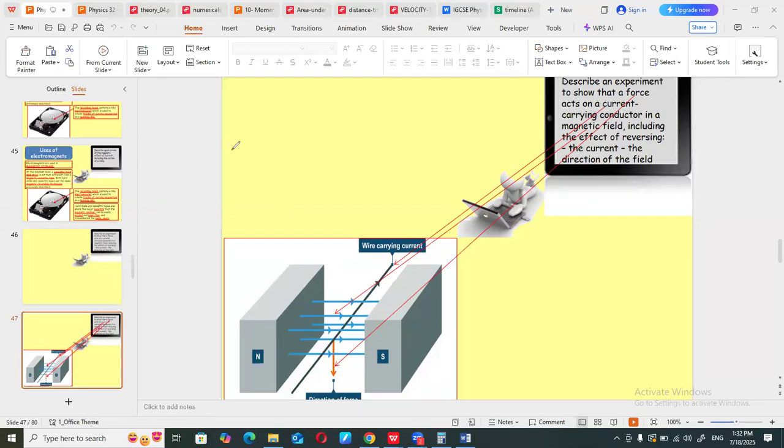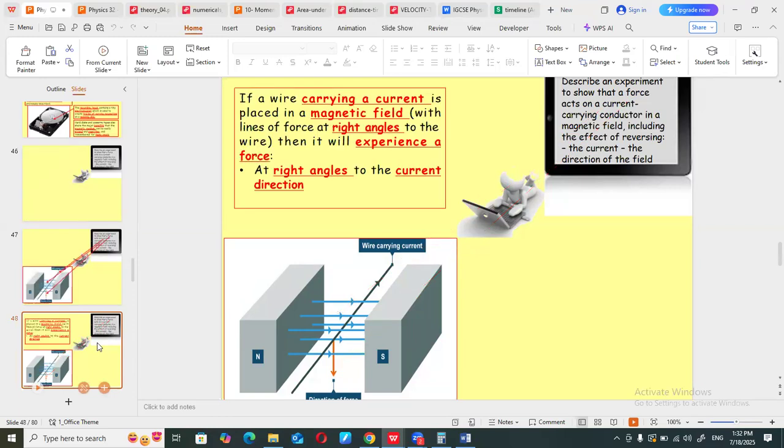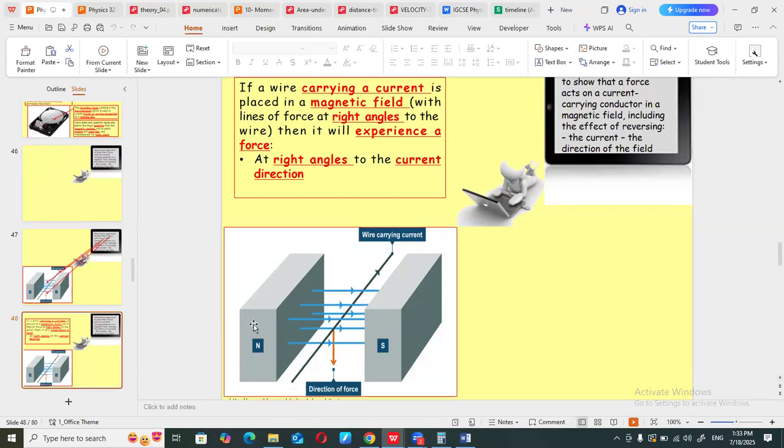Right now, same wire having a current and everything. Now we will place it within the permanent magnet like this. You can see for yourself, here are permanent magnets. The direction of the magnetic field is from north to south, from left to right. And this is a wire where the current direction is in the upward direction, right?